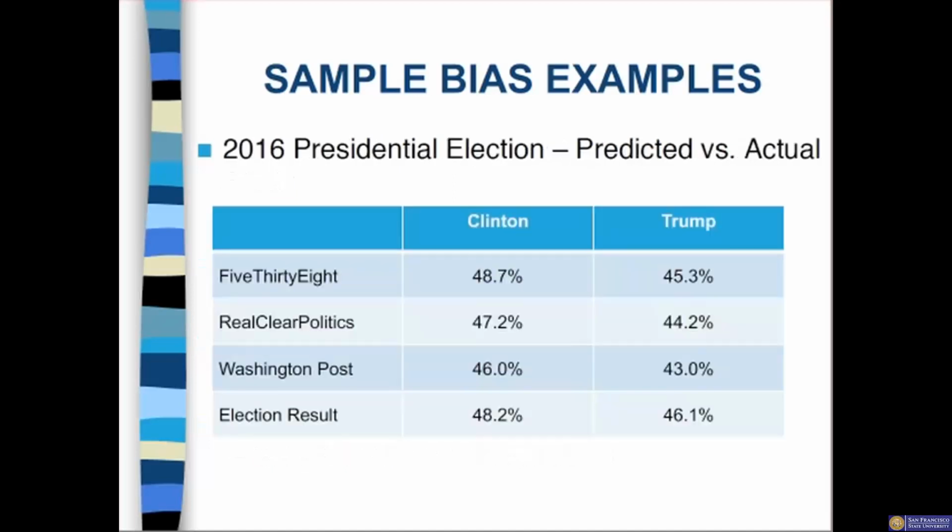We saw a great example of this in the 2016 presidential election. What was predicted was far from what actually happened. The early polling before the election very much showed Hillary Clinton leading Donald Trump in terms of the popular vote. However, the popular vote, although still in favor of Clinton at the election result, was much smaller than any poll was reporting prior to the election. So again, sampling bias very much played a role in that.